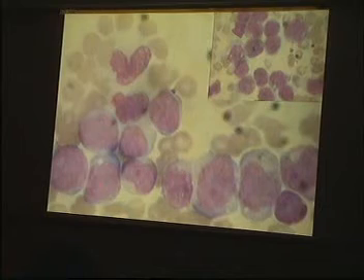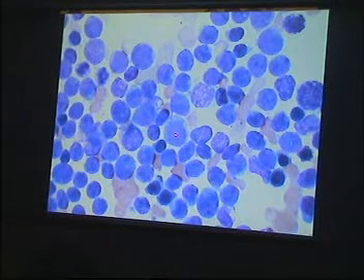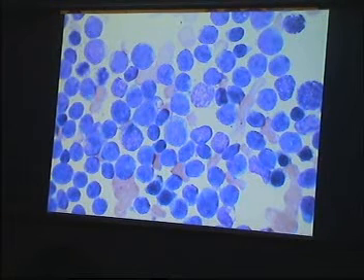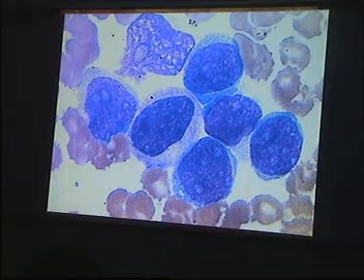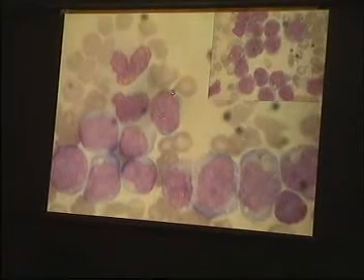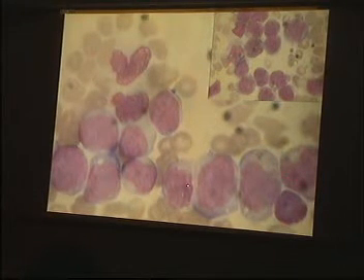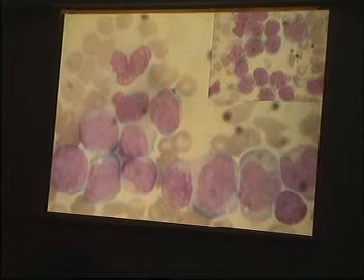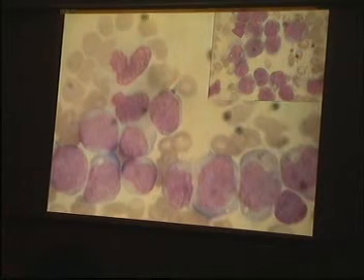Go to the previous slide please. Just for the sake of comparison, these blasts have a much darker cytoplasm. Go to the previous one. Much darker cytoplasm. Yep, and go to the third slide now. If you compare it to that, these are much larger cells with much more cytoplasm, very light. Look at this nuclear indentation inside them. These are myelomonocytic, and there are some more over here, picture in picture. Look at this indentation over here. Look at this. These are monocytic. This is an AMML. Next slide.